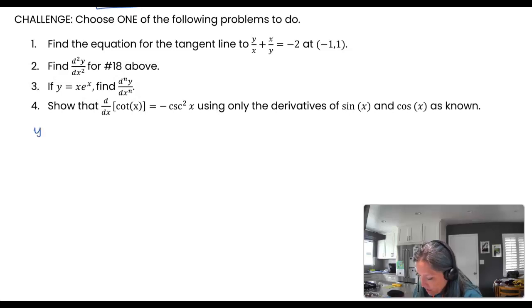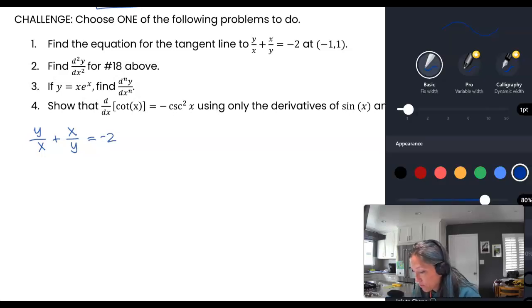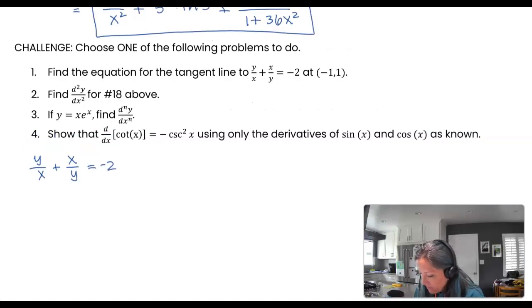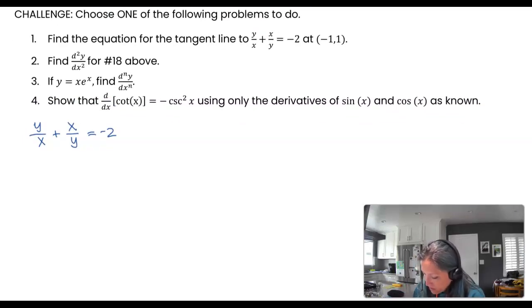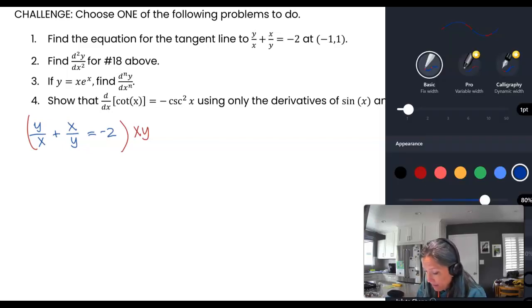I did a little bit of a min trick. I saw this y over x plus x over y is equal to -2 and was like, life would be easier if I wasn't doing two quotient rules or even bringing that x up as a -1 power. If I could just maybe multiply everything by xy. Let's clear those fractions before we even get started. If I'm going to do implicit, it really doesn't matter where that implicit happens. I should make a note as I do this, though.